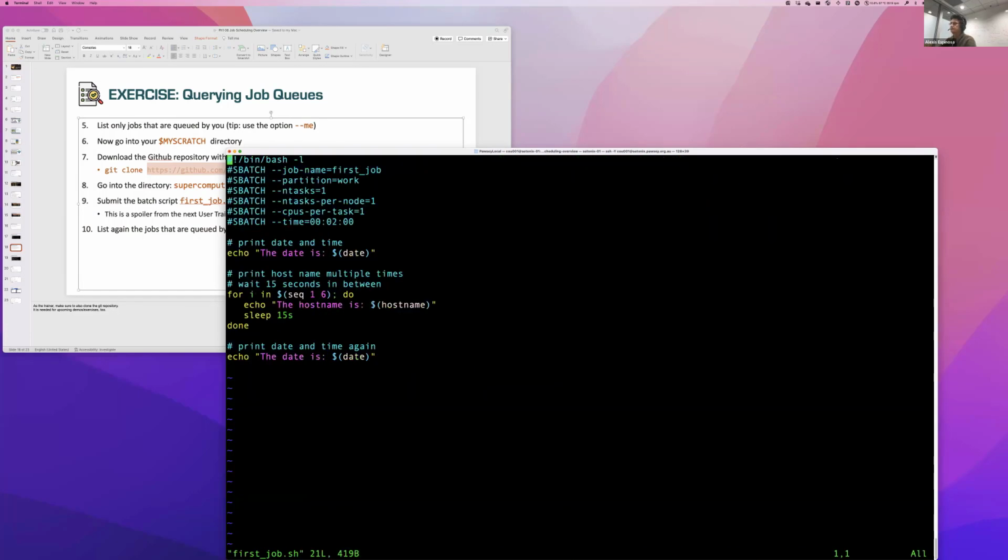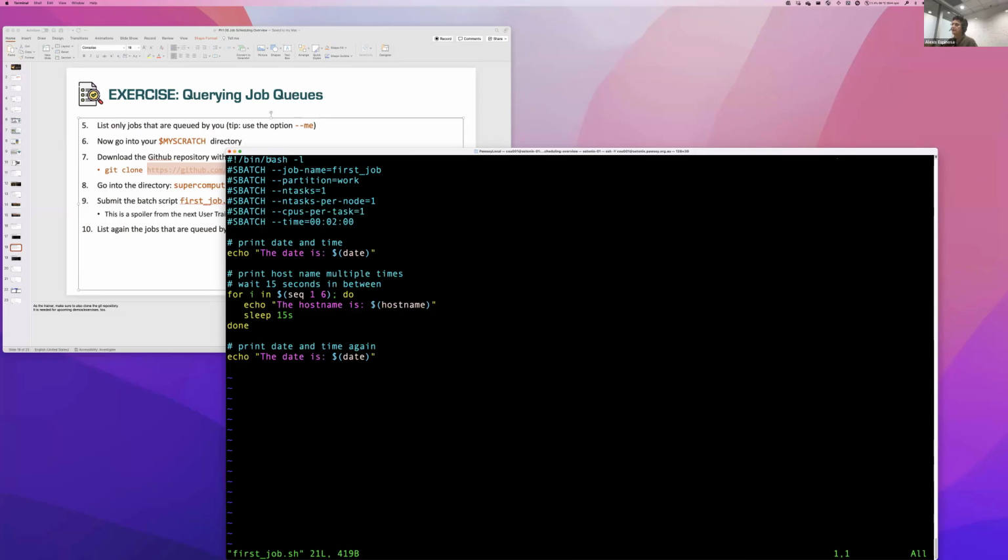If you edit the file, you can take a look into it. The way we give instructions to the scheduler is via these sbatch lines. I call this the header.